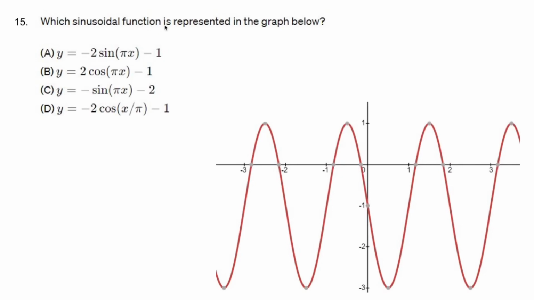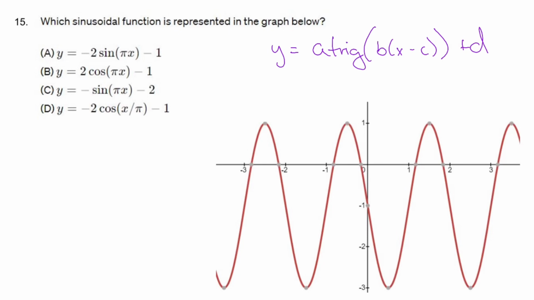Which sinusoidal function is represented in the graph below? All right, so I'm going to write out, I have sines and cosines. I'm going to write out the basic version where you have y equals a trig, and trig could represent sine or cosine here because that's clearly what they want. Parentheses b times (x minus c), parentheses plus d.